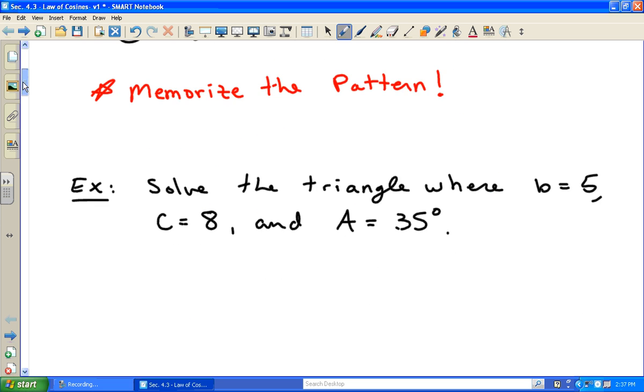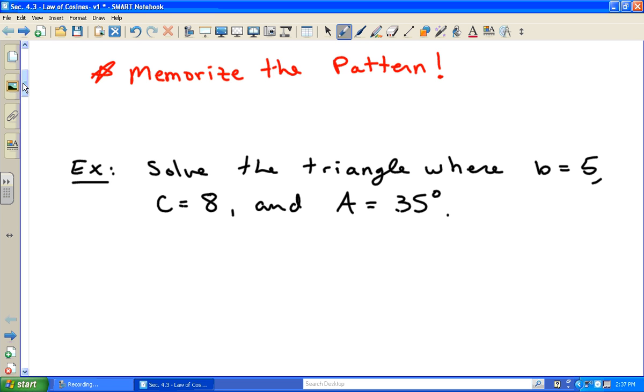Let's look at some examples. This problem says solve the triangle where side b is 5, side c is 8, with a small c so that we understand, and then capital A is 35 degrees. On here, the first thing you need to realize is this is not a side-side-angle kind of problem. Side-side-angle means you have two sides, which we do have here, but the angle that you're given corresponds to one of the sides. And you see that's not true. In other words, you're given two sides, b and c, but you're not given the angle that corresponds with either b or c. You're given angle A. That being the case, we need to use the law of cosines.